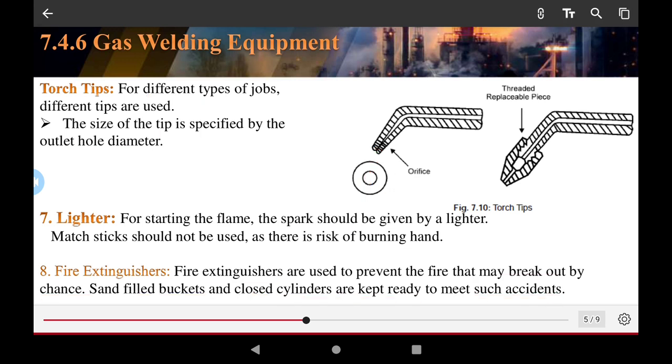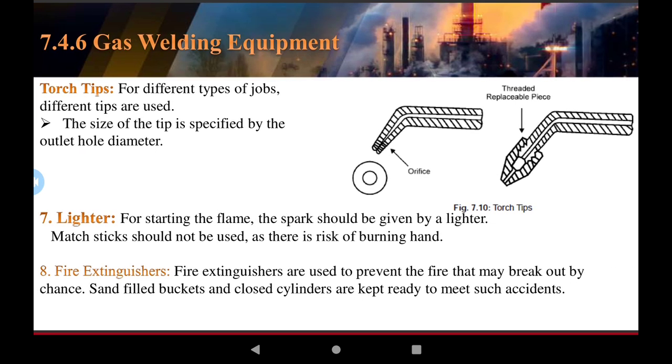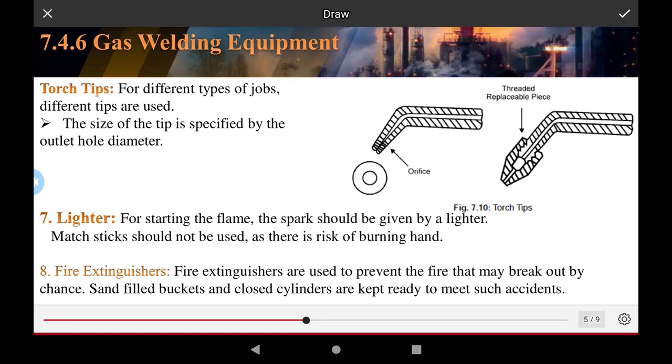And this is the torch rod and its applications. This is the nozzle of the rod, and this is the nozzle tip, the mouth of the nozzle. Heated replaceable pipes, and the torch tip of the rod is this portion.